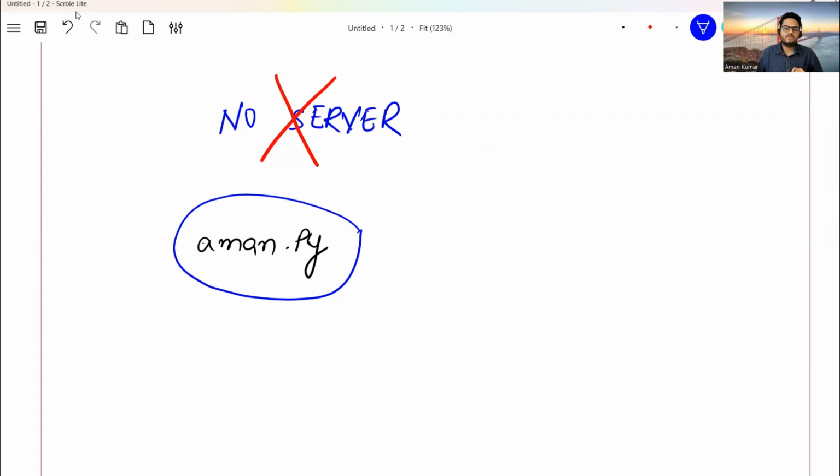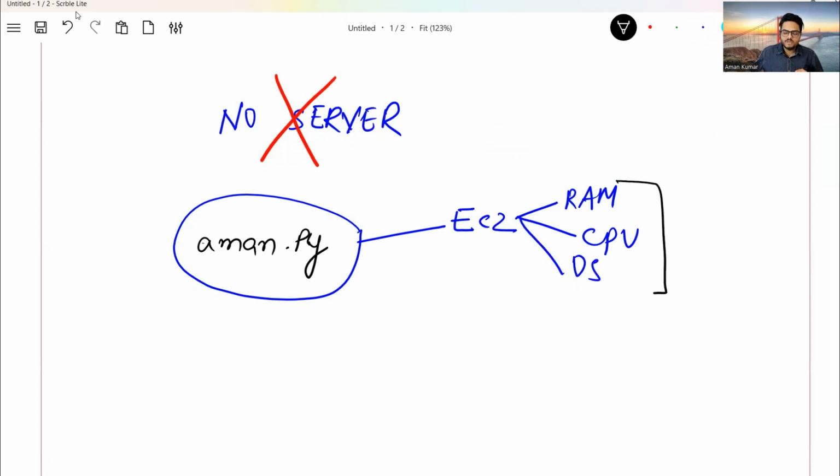So you will ask me, okay, I will need a server to run this, right? You cannot run this directly without any server or any platform. Now, how can you get a server in the AWS environment? Maybe using an EC2 instance. When you want to take an EC2, you have to define how much memory you want, how much RAM and hard disk you want, how much CPU you want, and what kind of operating system you want. All these things you need to take care of, because you want to maintain that server. This is server computation, normal day-to-day work, business as usual.